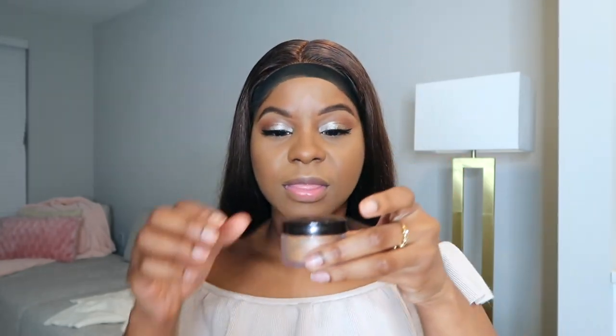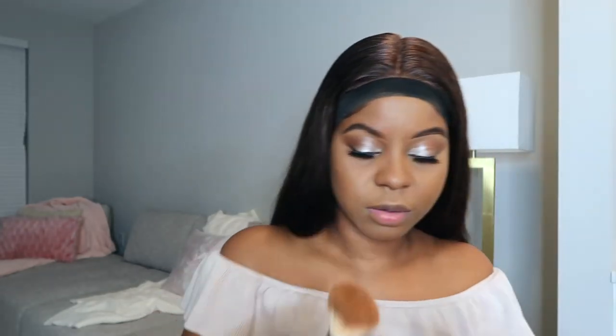I'm gonna go back in with a little bit of the translucent powder, the Laura Mercier, the deep one. And I'm going to put that on my face. Again, just a little bit. I'm gonna use this brush. I should use a different brush, but I don't have a different brush to use right now. I'm gonna just tap off the excess and then pat it on my face.